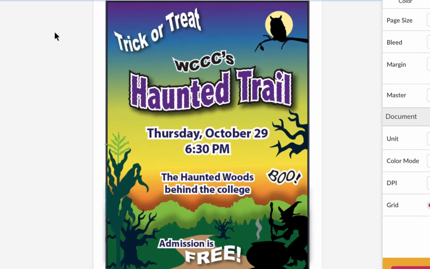I already have text for you here, and I'll show you some things that we could do with text. We're going to put text on a path here, and we'll put multiple outlines on. This actually has a white outline and a black outline. We can do that very easily in Gravit, which is nice. So that's what we're going to work towards, but we're going to start off with the bat cat.